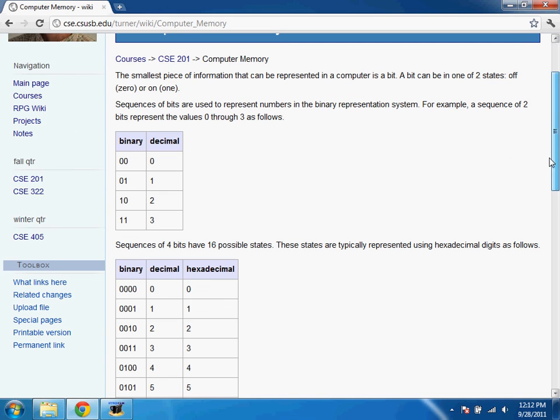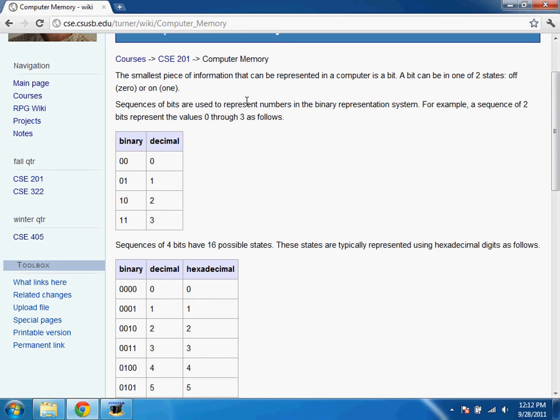So computer memory is based on zeros and ones. So it's binary. So you can think of computer memory as this big sequence of binary values. You've got this block of memory, and it's comprised of bytes, and a byte is 8 bits.